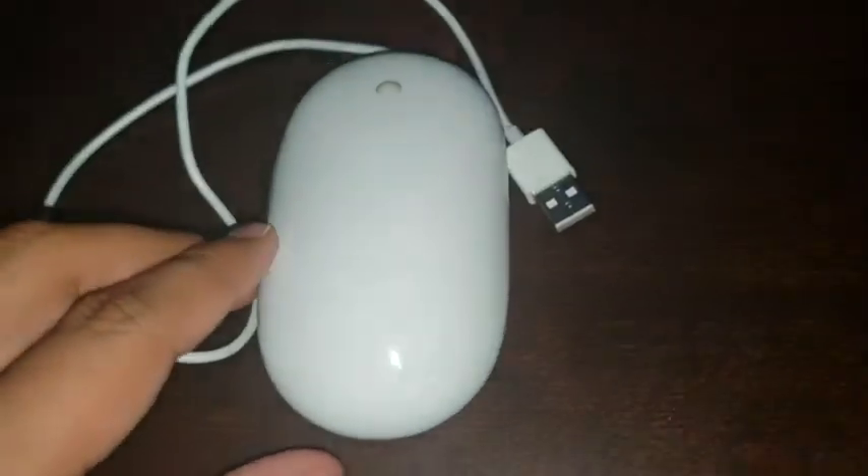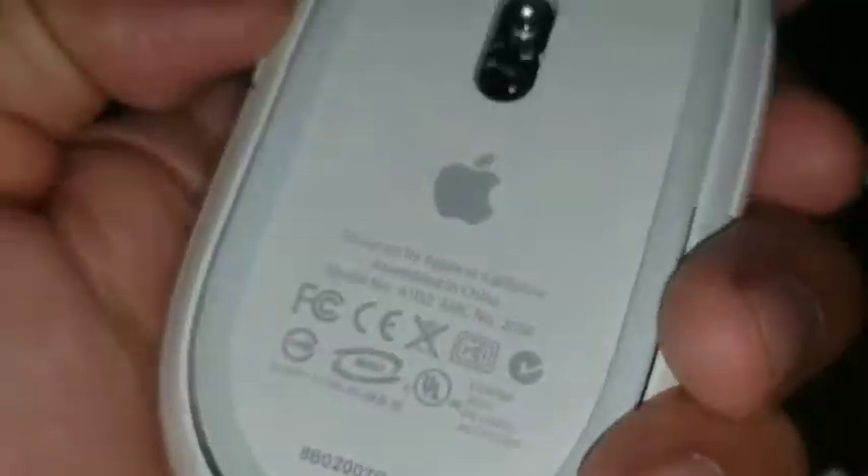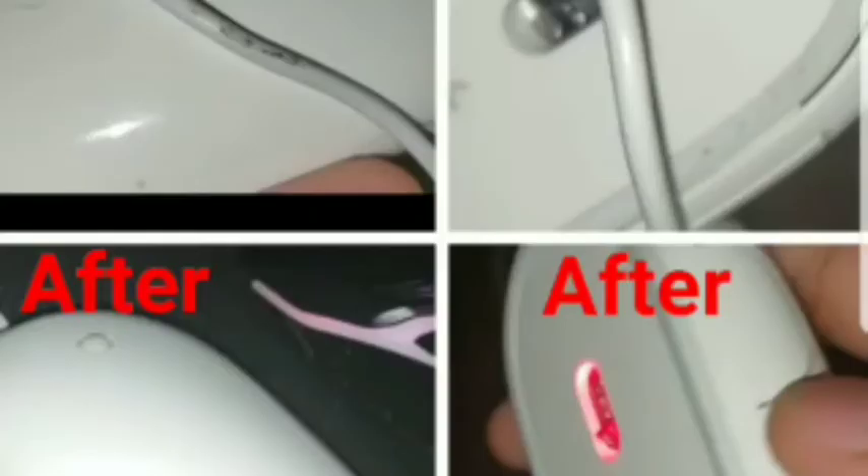Done cleaning it. You may notice I ended up cleaning with a stuffed animal's leg at the end. It now looks much whiter than before. Here are some before and after pictures — you can tell a big difference. So now let's go ahead and review and compare it to a normal mouse.